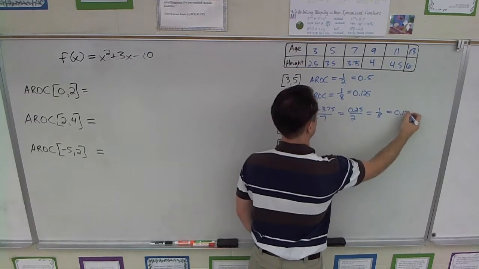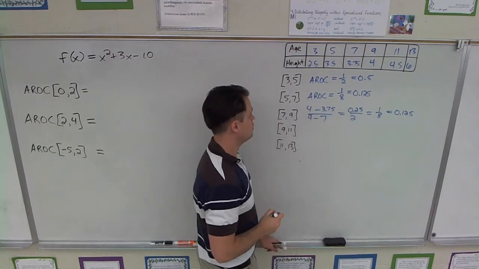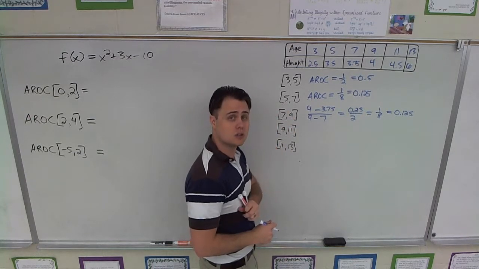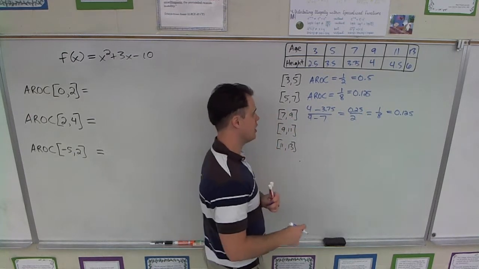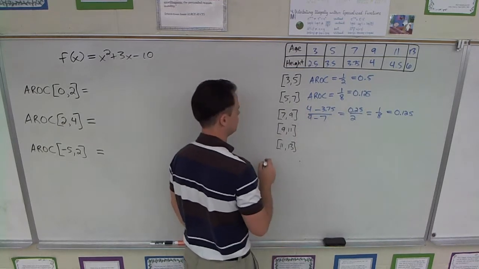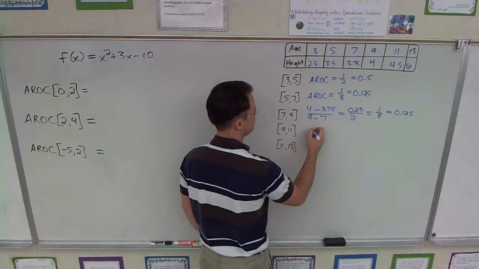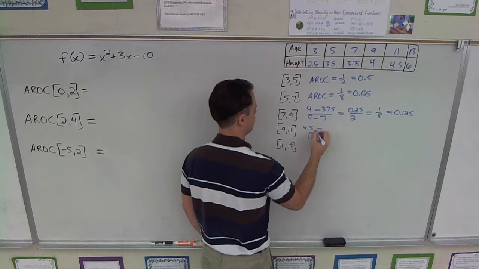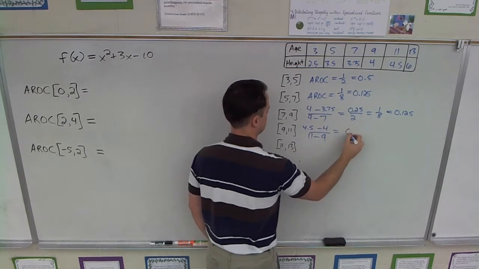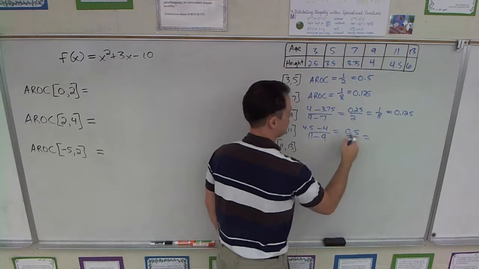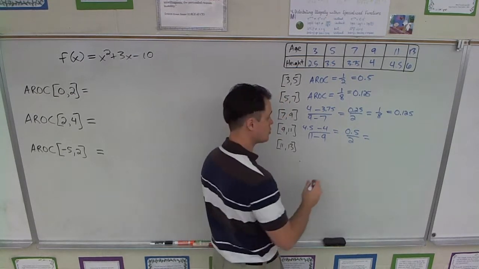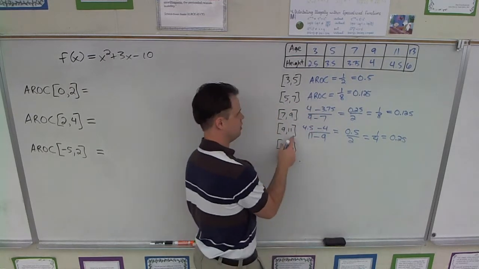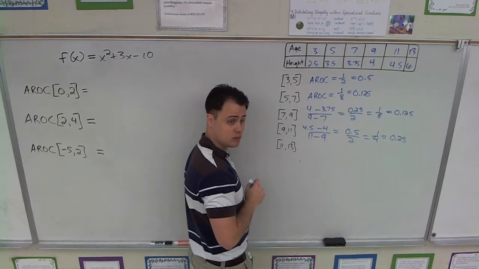So I think we got the same average rate of change from 7 to 9 years old as from 5 to 7 years old. Basically, that just says the kid is growing at the same rate for those two intervals. And so far, we haven't found the fastest one yet either, I don't think. 9 to 11. So 9 to 11, the average rate of change is going to be change in the x's. At 11, it's 4.5. At 9, it's 4, so that's going to be a half over 2. A half divided by 2 is a quarter. So growing a little bit more quickly between 9 and 11 than either of these two previous intervals.